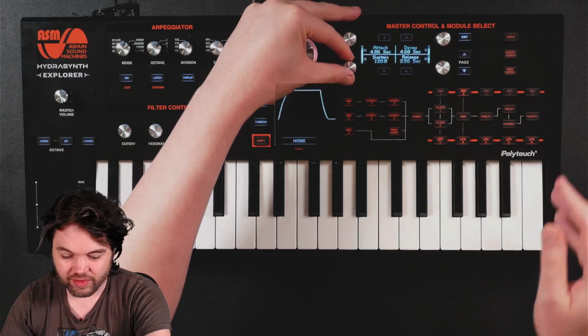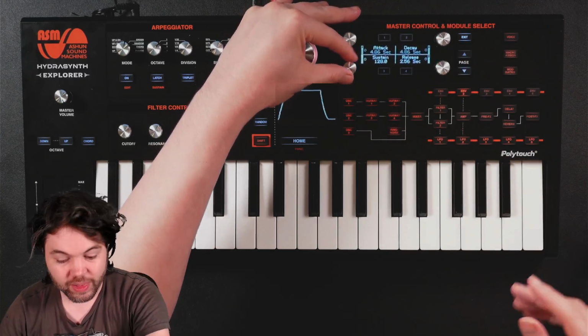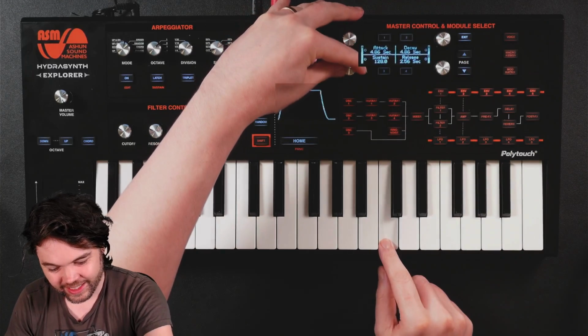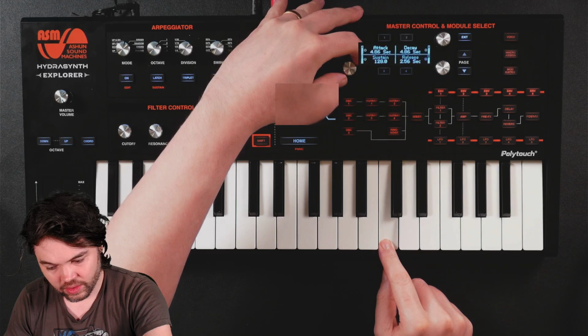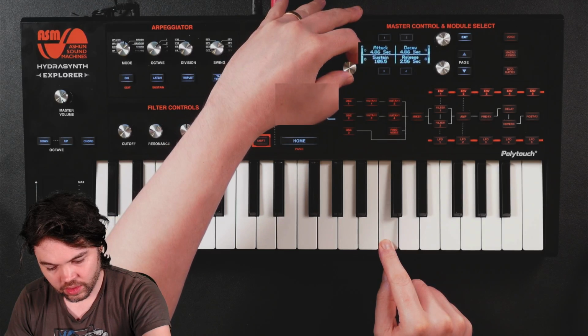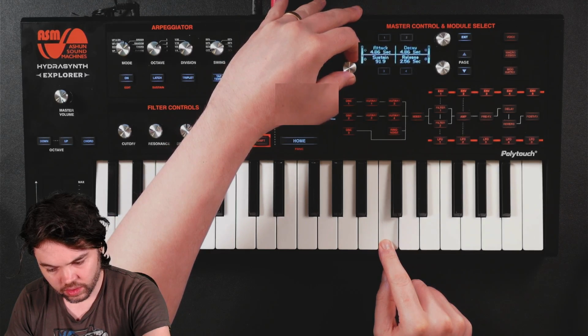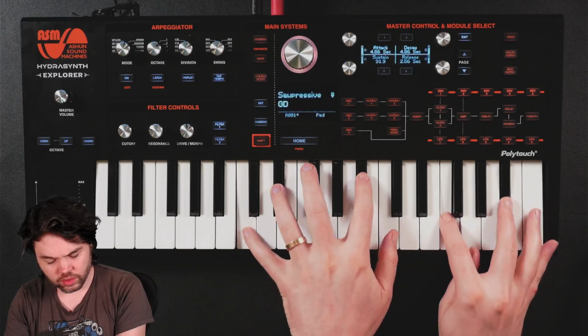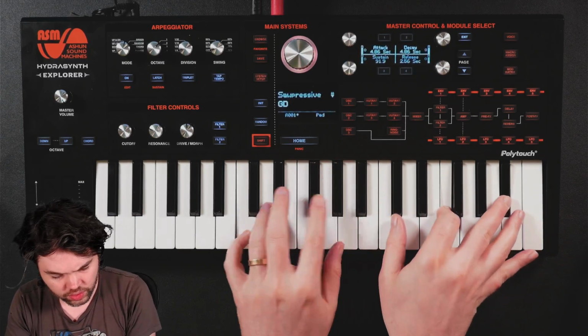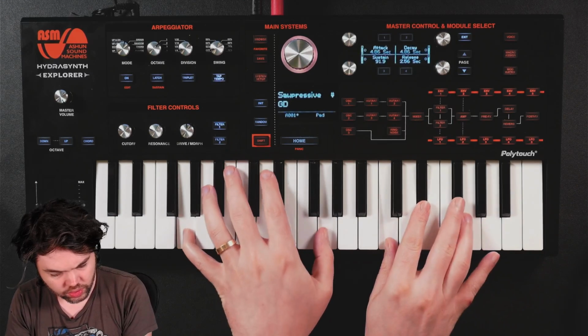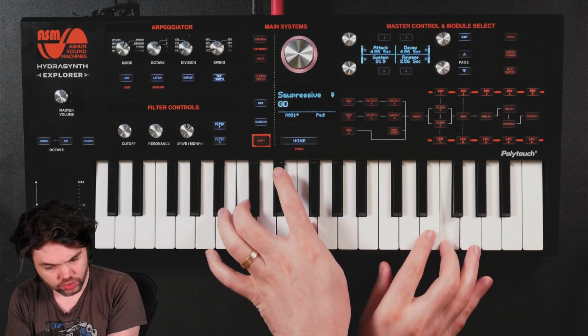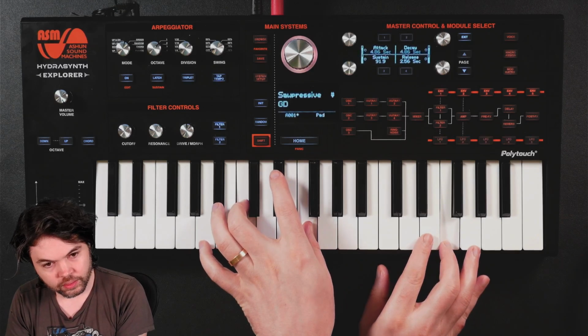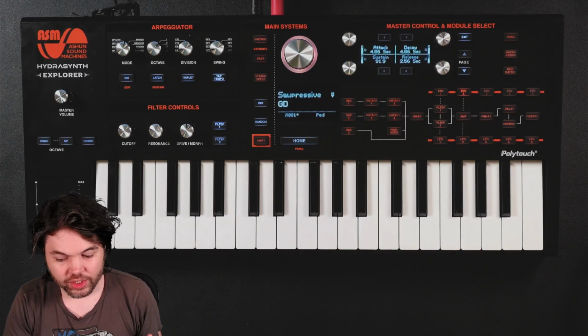I'm doing this kind of mechanically because I don't want to spend too long on it. Already sounds pretty interesting to me.